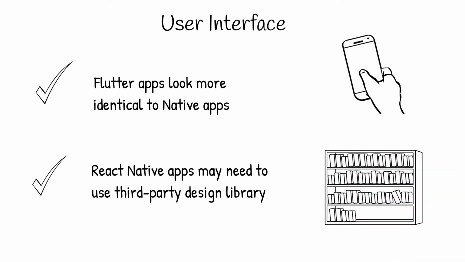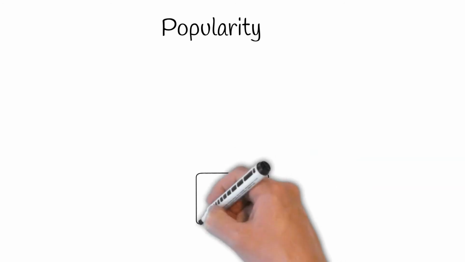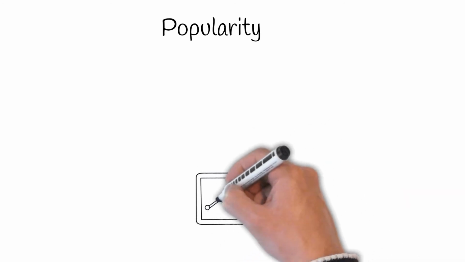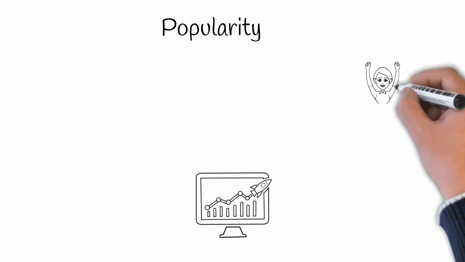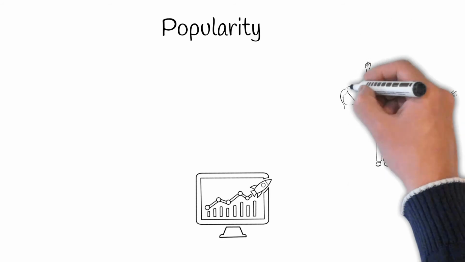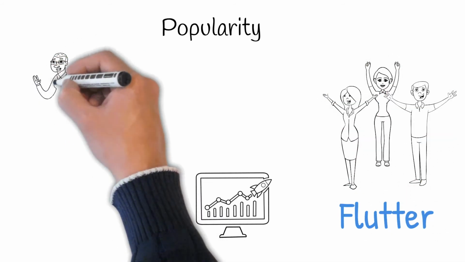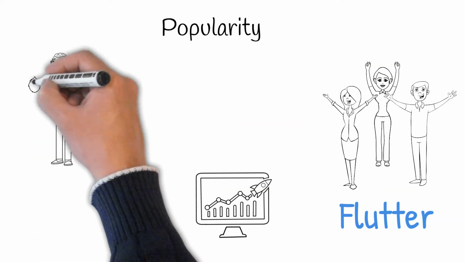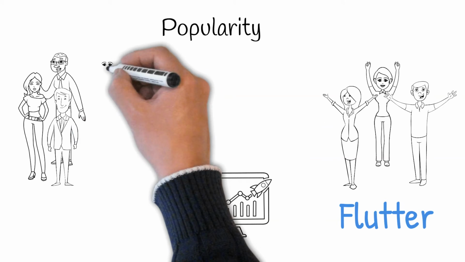Now in terms of popularity, React Native has a huge community. It also enjoys the popularity of JavaScript because of it being the most popular programming language out there. Despite being released almost 2 years after React Native, Flutter has gained a lot of popularity very soon. This is because Flutter has better documentation, has ample components to use, and has its own widgets, which diminishes the need to integrate any third-party libraries.